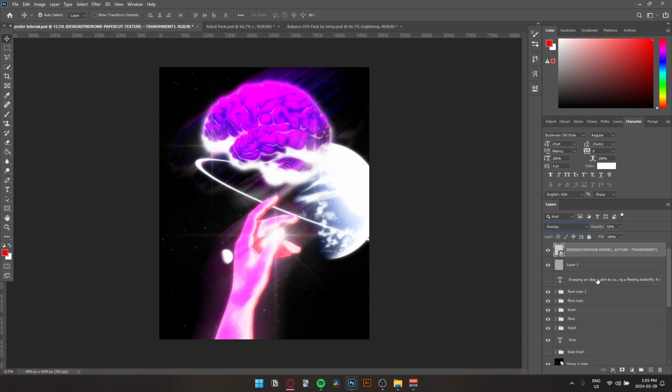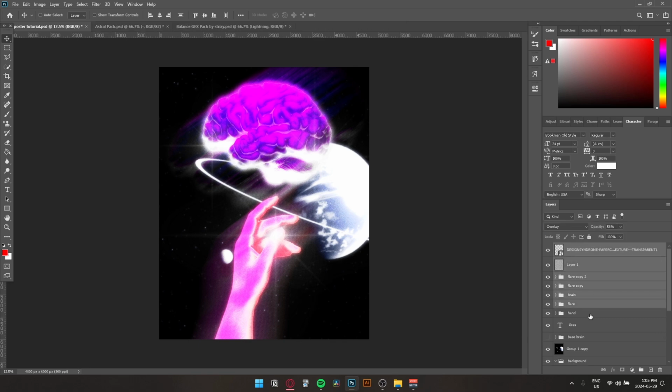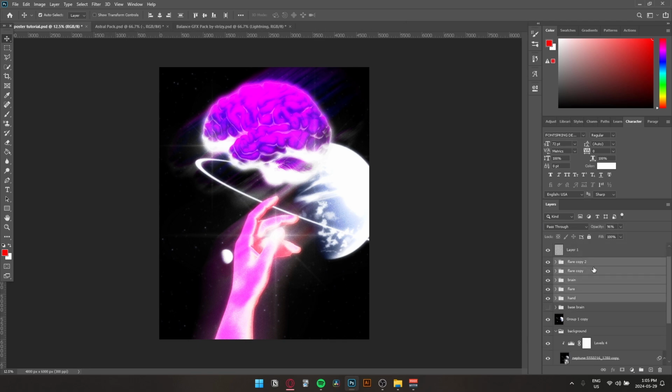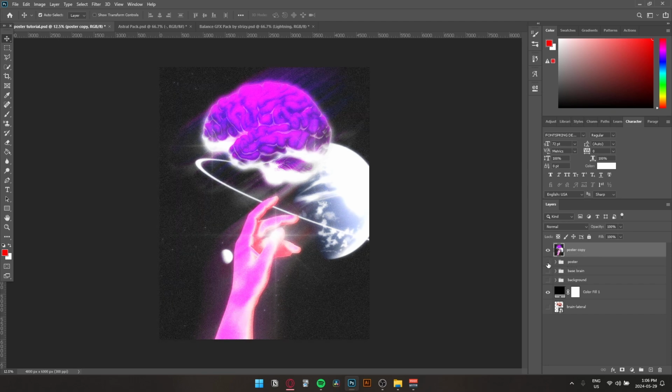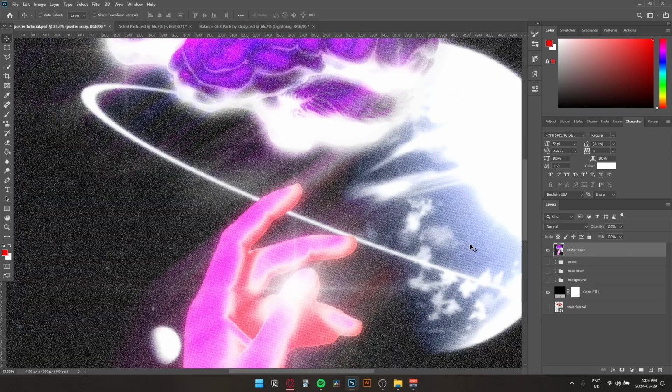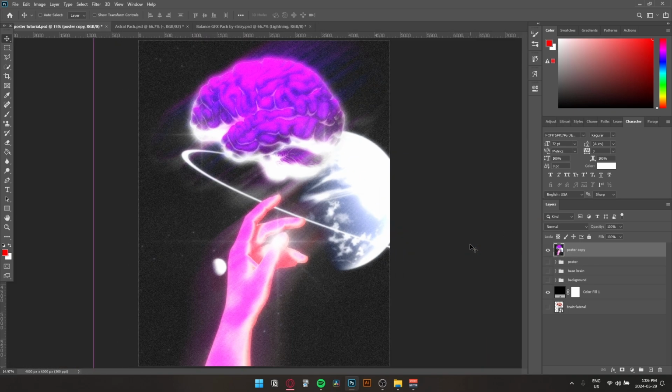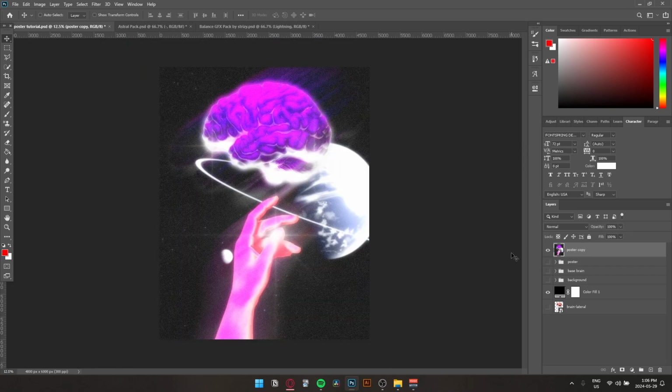And then what you want to do, you just click all of your layers and select everything. Some stuff you won't need, obviously, and then you can just collect it into one big group, and you can call it poster, sure. And then you copy it and Control E, the same sequence that we've been using for everything. And as you see, it seems to be not what I wanted, and I think I know why. But actually that looks pretty cool, but that's not what I was going for.